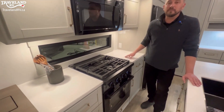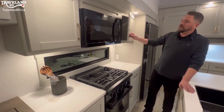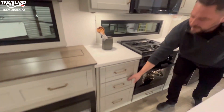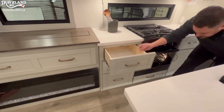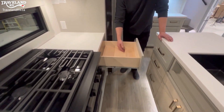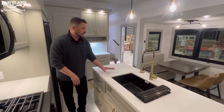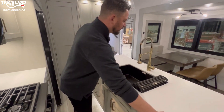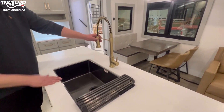You also have a large Furion microwave, lots of storage up above, lots of storage down below. These drawers are well constructed, and right here you've even got a built-in spice rack. Over here we've got a big island with lots of prep space on either side, and these gold fixtures — I don't know, they just look great. I know my wife would love it.